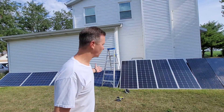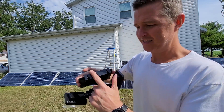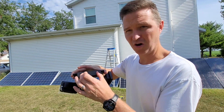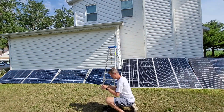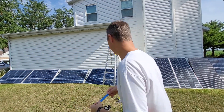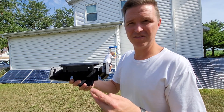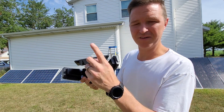My ladder goes over my solar panel perfectly. To measure things out, I'm going to get a little bit of painter's tape, put it right over here, and mark the two spots with a Sharpie. Then I can pull it off, stick it up there, and know exactly where I need to drill my holes. I've got my two holes marked — going to go ahead and stick it up there and check how much shading I'll get on the solar panel.